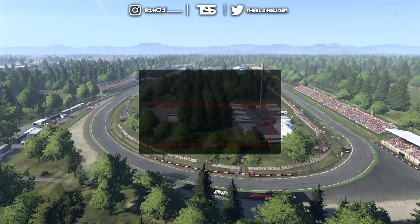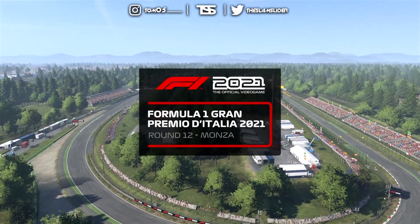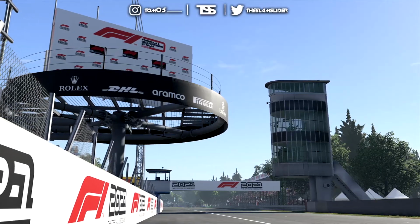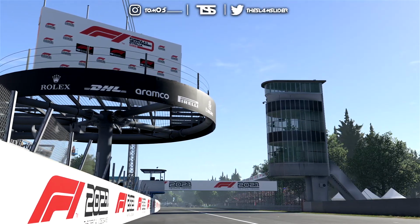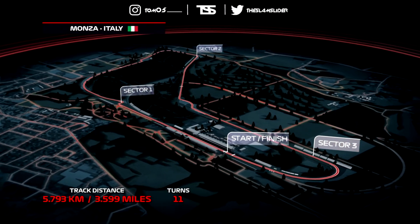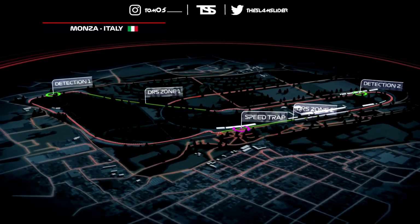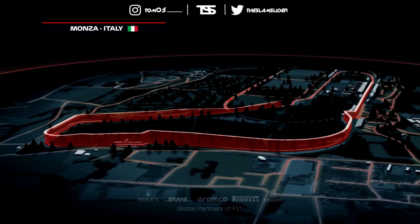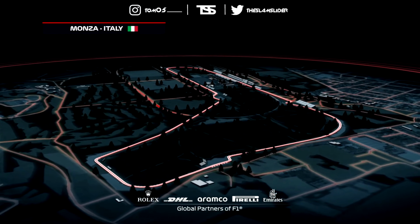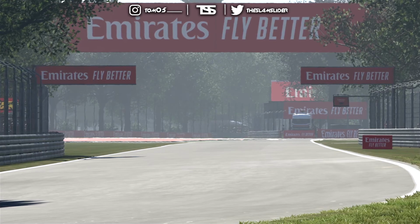It's time for the Italian Grand Prix once again, here at the beloved and iconic Autodromo Nazionale di Monza. With the lowest downforce and drag of any circuit in the season, expect to see drivers making the most of the slipstream effect here today. With top speeds reaching 215 miles per hour, only a few places can challenge Monza's crown as the fastest circuit in F1. Hard braking zones going into the 3 chicanes make up the majority of the 11 corners on this 3.6-mile circuit. And just in case the slipstream wasn't enough, 2 DRS zones will help encourage some closer action.